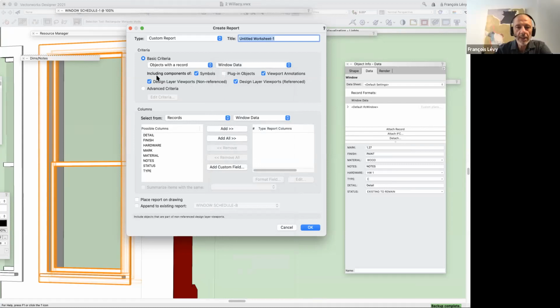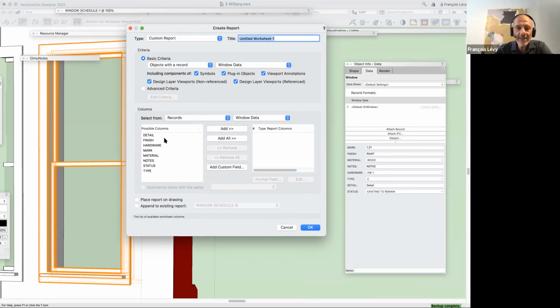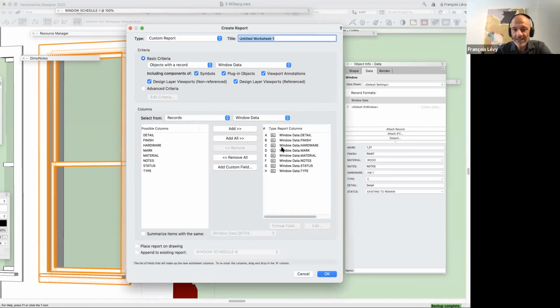And I'll include it to symbols, all of these things. These are all of the fields that exist in this record format, and I can add them selectively, or I can add them all. Once I add them all, I can even change the order, right? So Mark here comes in as number D, but I want it as number 1.